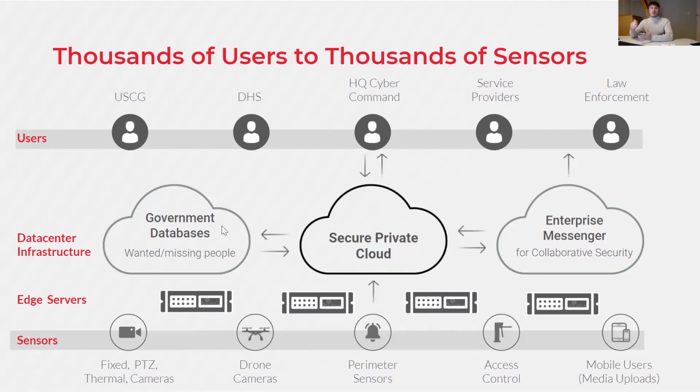Meaning if they perform a search, you'll be able to see exactly which user has performed which search. And it can all be permission based as well. So this gives you a nice visual: from one specific camera, it can trigger alerts to all different departments and connect to thousands of users and thousands of sensors. And for this conversation, we're discussing surveillance cameras as the sensor.